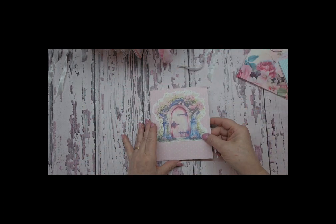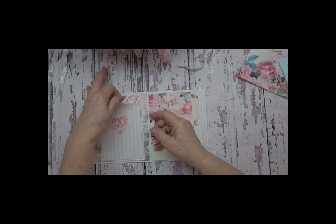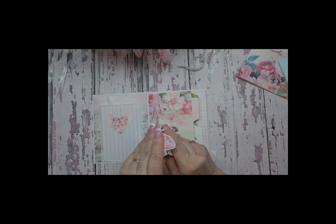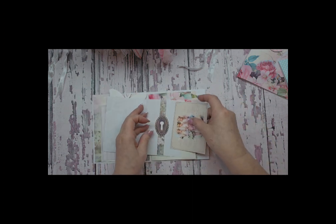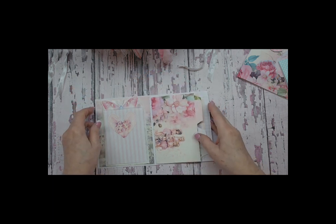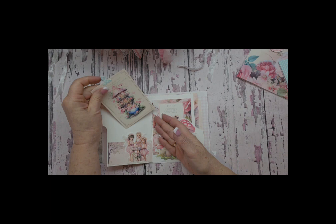Okay, the last one. Let me make sure I'm centered. So this one opens like this. You have a glassine bag here. And this pull out. Poly band. Just a single tag. Again, this could be used for like some kind of funny secret story. I love that idea. And then this pretty image there, that folds over. We've got a tag here.